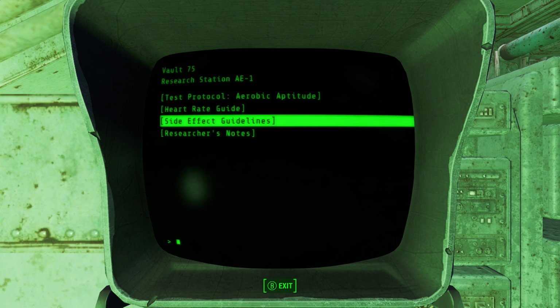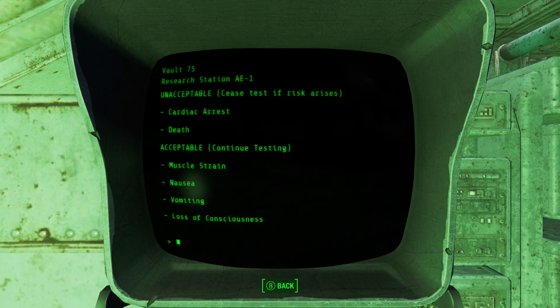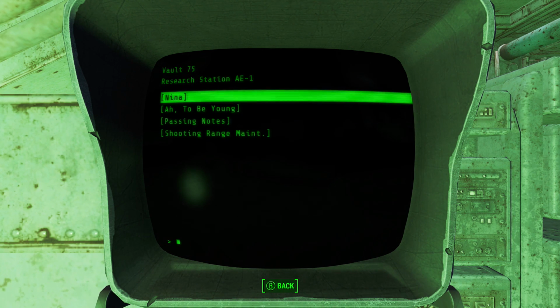So, an actual researcher's terminal. The side effects guidelines. Cardiac arrest and death were bad, but acceptable were muscle strain, nausea, vomiting, and loss of consciousness. So these children were really pushed beyond acceptable limits. And then we've got notes.